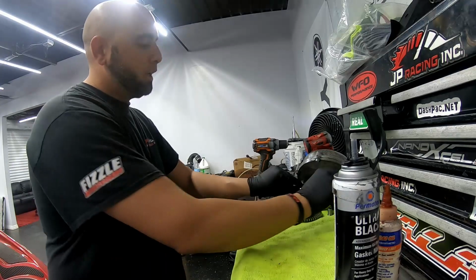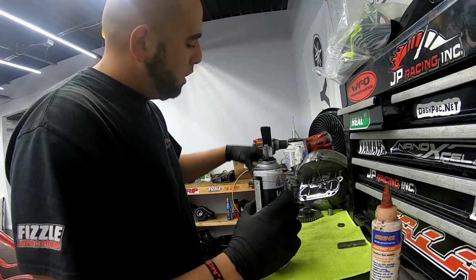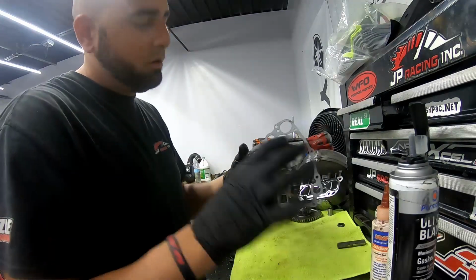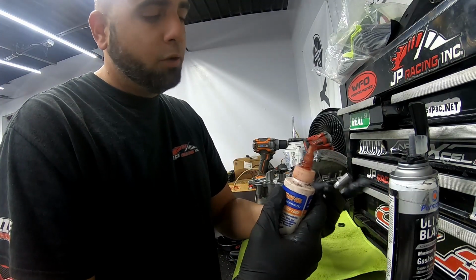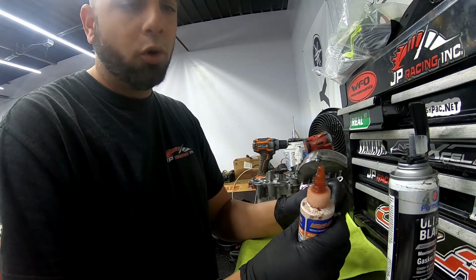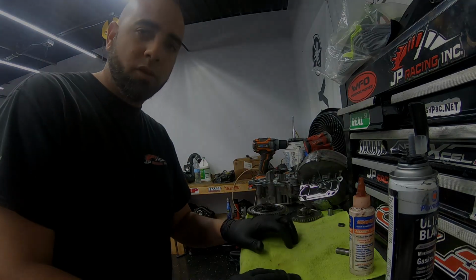So once I get this gasket put on here, I'm gonna just throw some silicone on this oil pump gasket just to keep it in place so it doesn't slide around when I'm installing it. And then I'll throw some assembly lube onto this shaft here for the mid gear. That way it doesn't start up dry and score it up. So we'll get to that, and I'll run you guys over to the ski once I get it going.